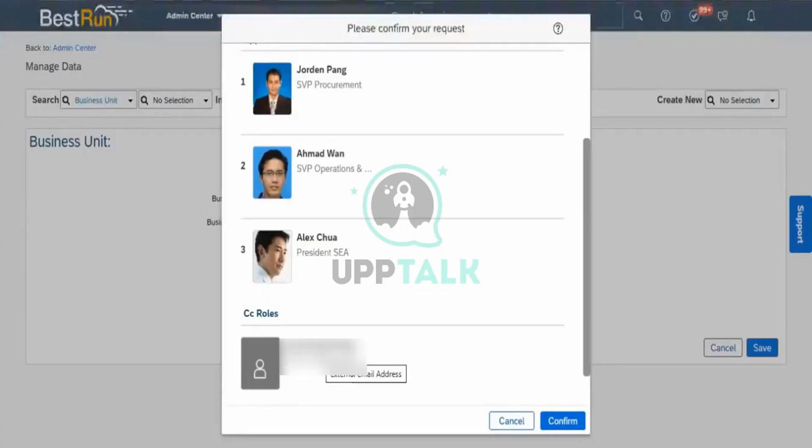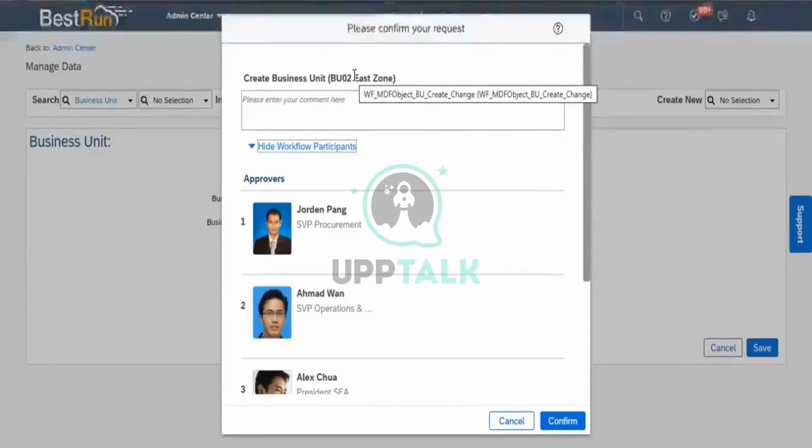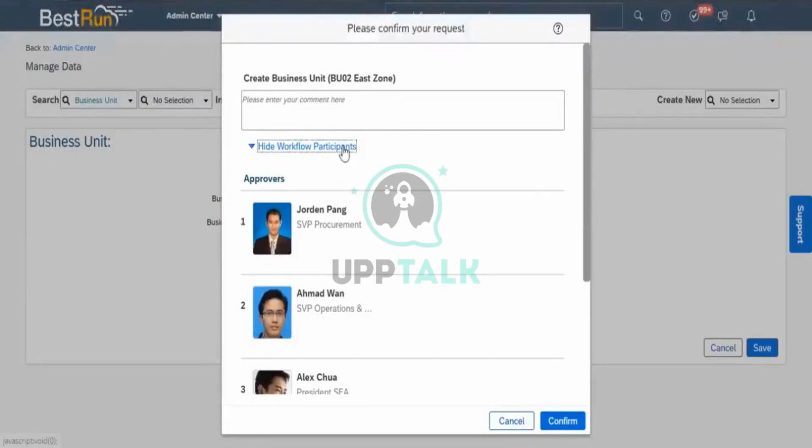But who are the approvers? That is the decision taken by the customer. Once this has been there, now as an end user, I can only see all the HR admin. I can see the workflow, but if I was an admin, I want to also see what workflow has been configured. Just keep the cursor here, you can see the name of the workflow will be populating here. Can you see the name of the workflow? That is the thing. Now I'm just initiating the workflow so that it should send to the first level of approval.